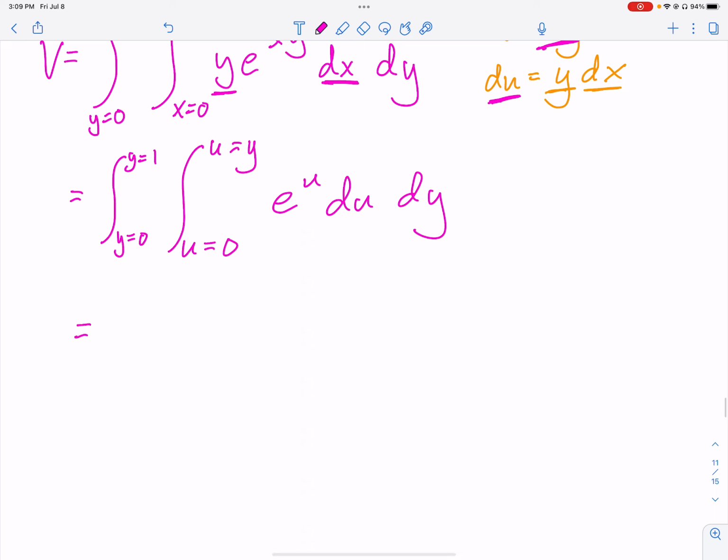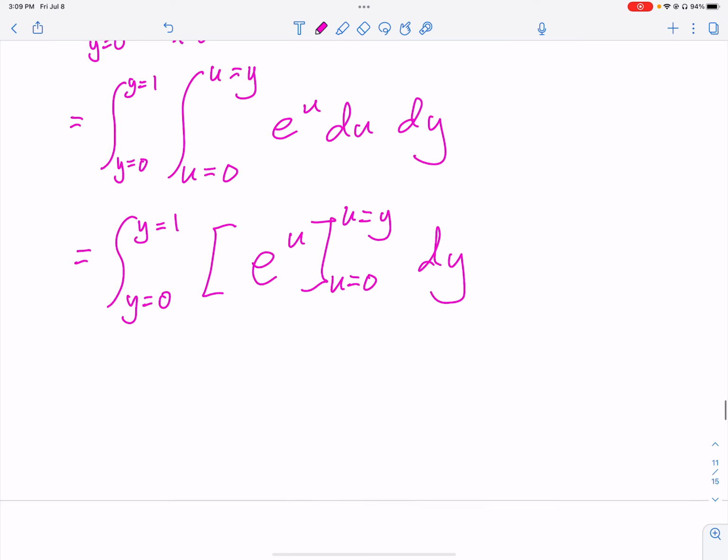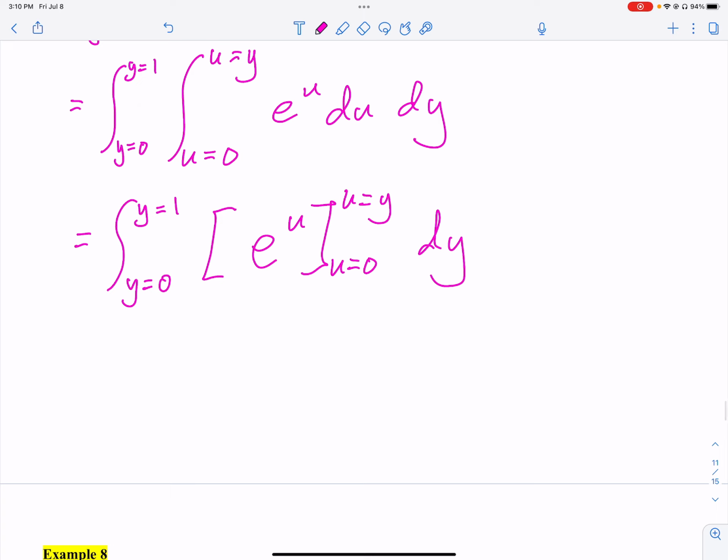This makes our integration much simpler. So we get y equals 0 to y equals 1. We didn't touch that, but now we can actually take this integral. It is e to the u, and we want to plug in u equals 0 and u equals y, and then we're going to have one more integral there. Okay, so we get the integral. I can drop my y's because I'm going to have a y in my answer. Be careful with this one. This is e to the y minus e to the 0. This is actually just a 1. I guess we don't need quotations there, but I'll leave it.